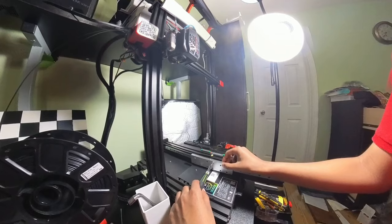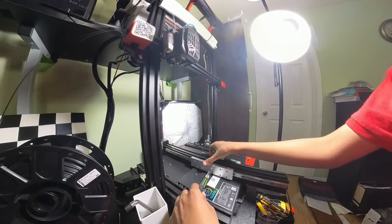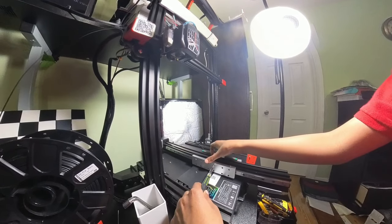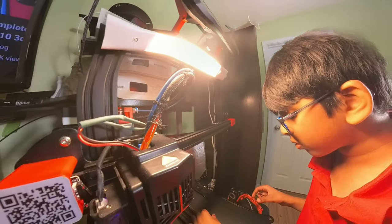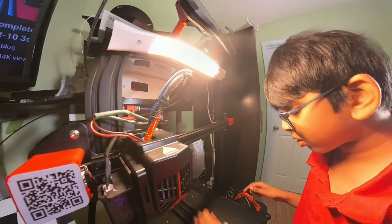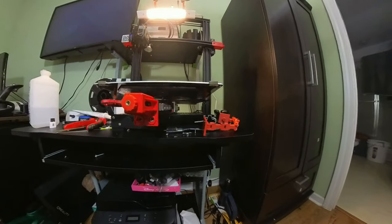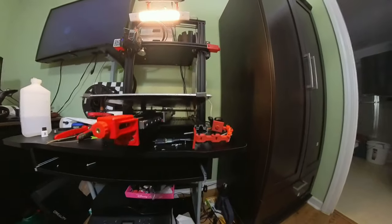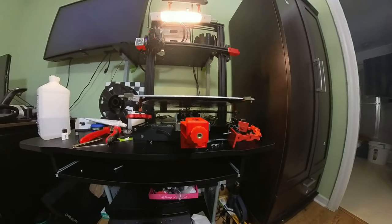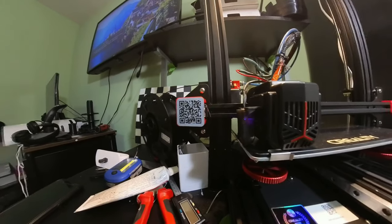Now fix the supplied plate to the linear rail block. Now fix the bed plate. Now fix the heated bed. Put the bed back.